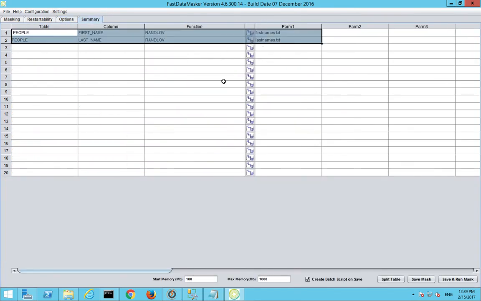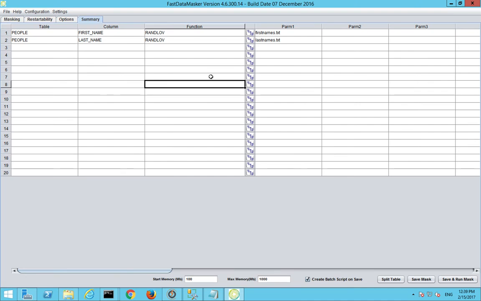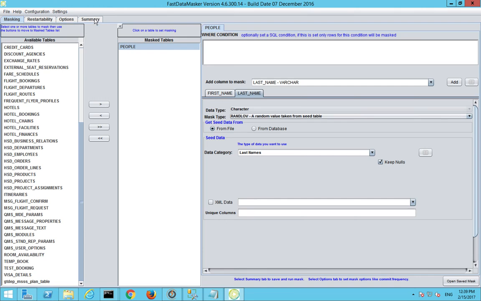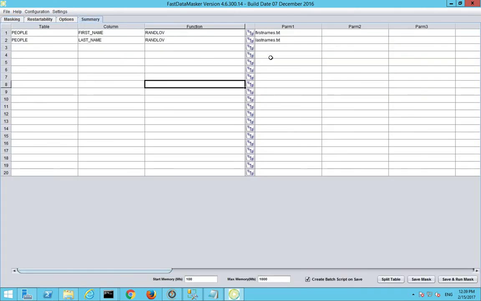So this is essentially what the old mapper used to look like. So what the old masking functions. So this kind of new interface allows you to build this. This technically in the background is just a CSV file. Alongside the CSV file is a connection file and any other various assets that it goes and builds for us. Once we've built this, you can check it to make sure you're happy with it. You can create a little batch file, so you don't have to come into the tool every time. You can just run your batch files and off it goes.